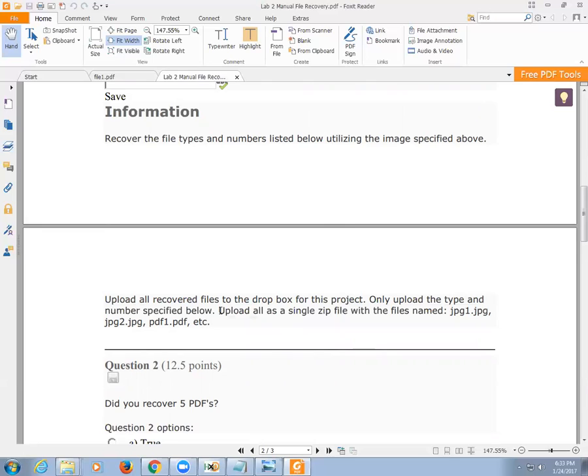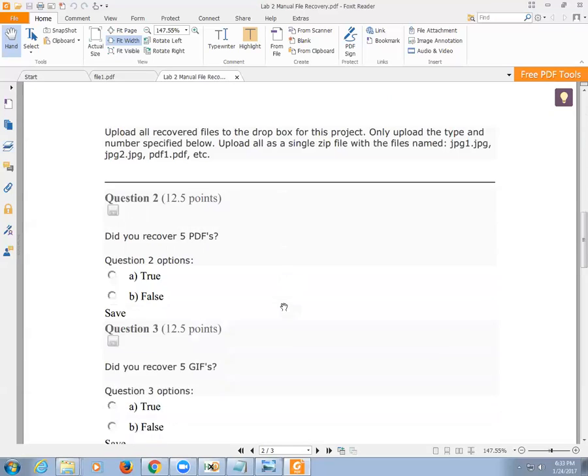If you have Italy, and I say upload 5 JPEGs, how many are you going to give me? Don't give me 250. There is 250. Give me 5. Just 5. Now, if you do the Italy image, it'd be nice if you get the ones at the beginning of the sector. That way, there should only be 5 of those. So each of those questions is how many we would need to recover.